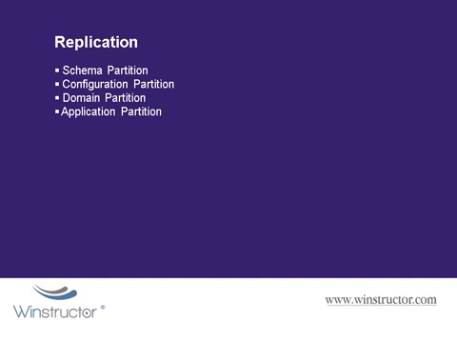Now, there are at least 3 types of directory partition replicas stored on each domain controller, depending on your configuration. We have the schema partition, which contains definitions of objects that can be created in the forest and the attributes that each of them can have. Objects in the schema partition must be replicated to all domain controllers in the forest. Now, the configuration partition contains objects that represent the logical structure of the forest, including the replication topology and the domain structure. The domain partition contains all of the objects in a domain, and these objects are only replicated to domain controllers within the domain.